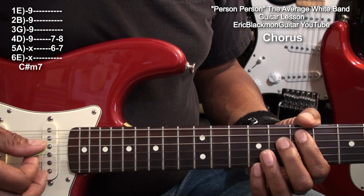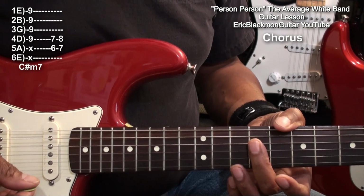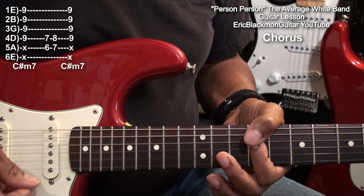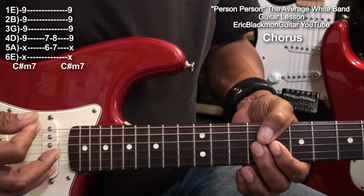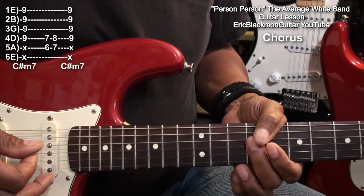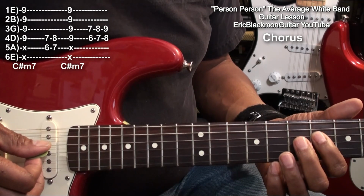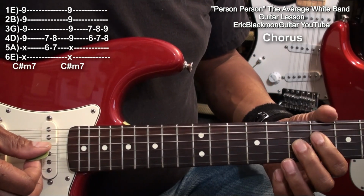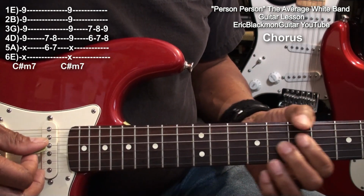Then we'll go to the C sharp minor 7 chord again. Just like that. And that was an up strum. Then we'll go to another double stop here on the D string and G string and raise it by 2 frets. Like that.